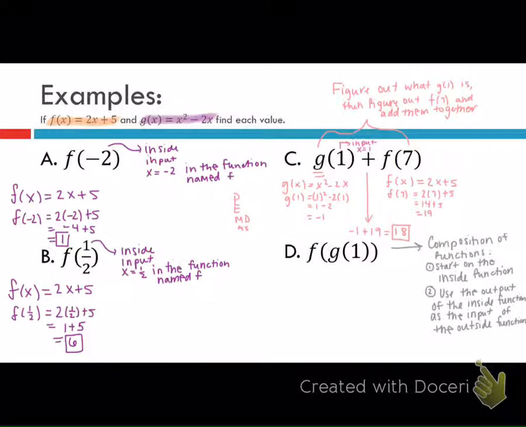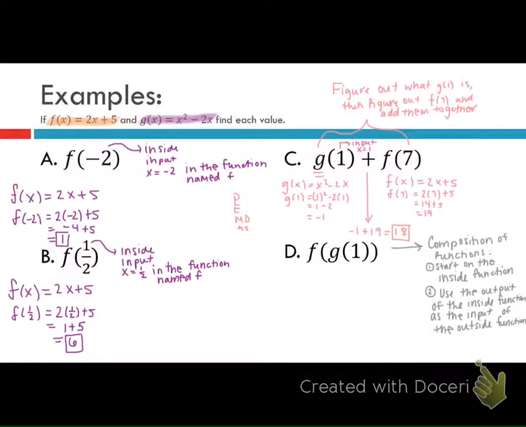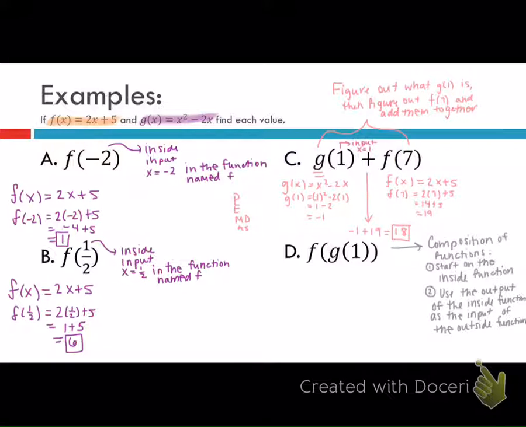Riley was correct by saying we already know what g of 1 is. We found it above. But I am still going to repeat the process just so you have it in your notes. We know that g of x is the same thing as x squared minus 2x. So g of 1 means you're inputting 1 everywhere there is an x. And we found that as 1 minus 2 equals negative 1, right? Do you guys see how we did that up here? So for your notes, I would have it written down so you know where we got things from.